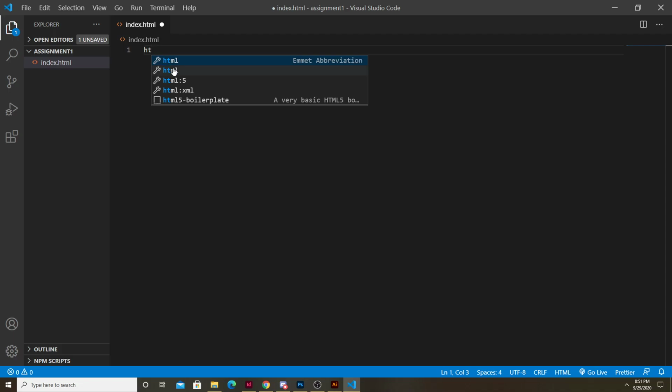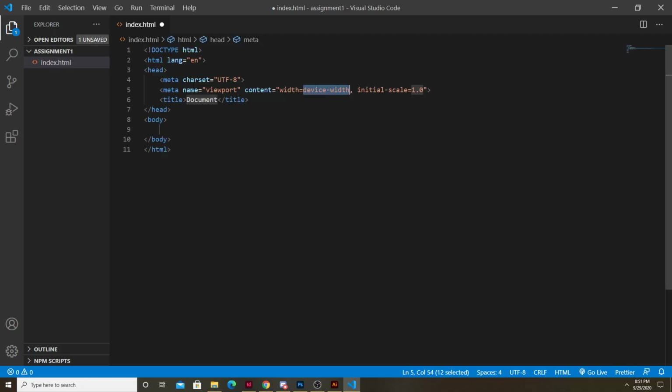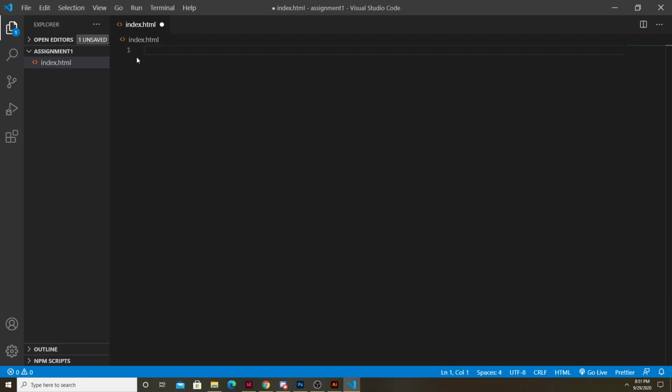If I just type HTML and click on HTML5, it gives me the structure for an HTML file. It gives you this doctype, opening and closing HTML tags. You can also type exclamation point and press tab.